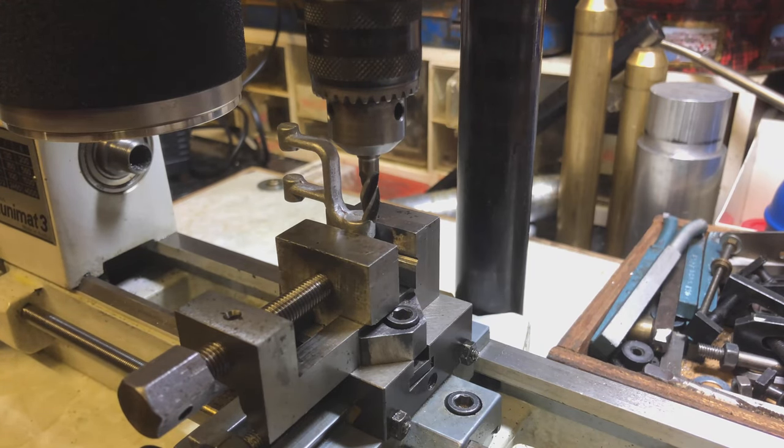Got it set up here in the mill. If I sound different or things look a bit different over here, it's because three weeks have passed since the previous clip — this here is a new motor for this mill. If you follow my social media, you'll be aware that I turned on the old original motor for this lathe/mill and it spun three times, there was a loud bang and a flash of light, and the motor was no more. As it turns out, one of its brushes shattered inside.